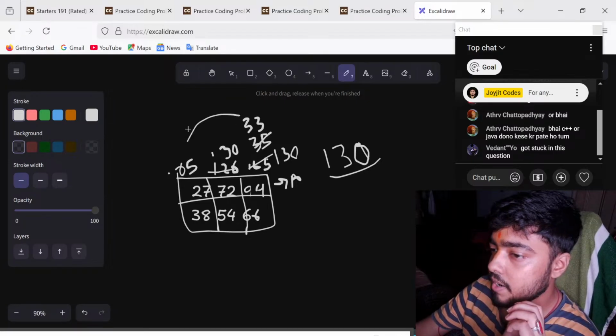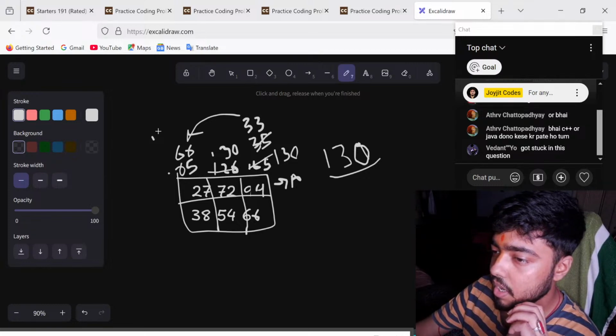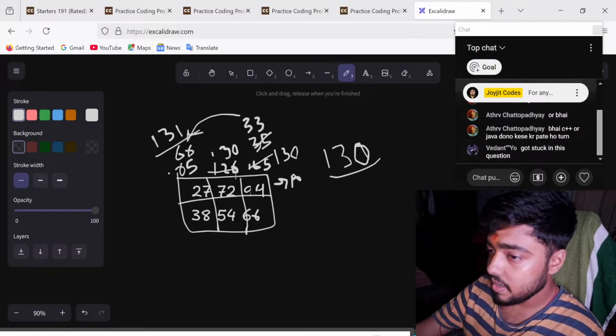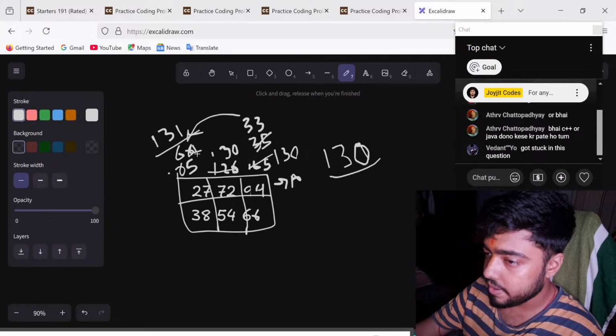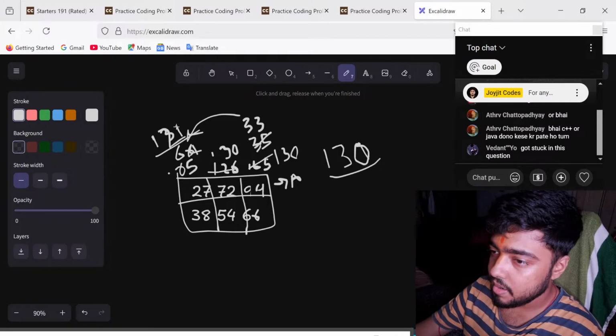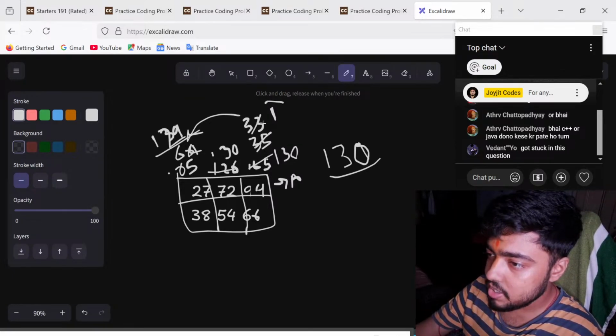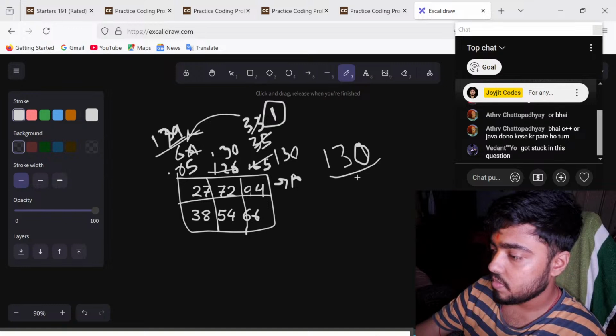Now 33 into 2 is 66. So if I add 66 to 65, it becomes nothing but 131, right? But this 131 is not less than 130, right? So you can't add it. So you can add only 64 to it, right? So it becomes 129, which is okay with us. But then in that case, we will be remaining with 1, okay? 1 that we haven't added over here. So since this 1 is remaining, we can't go for the answer 130.